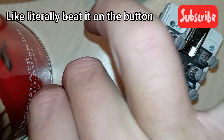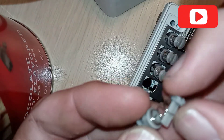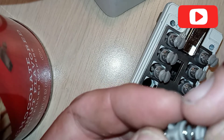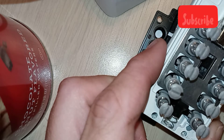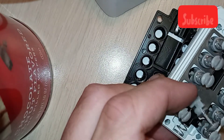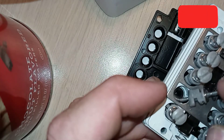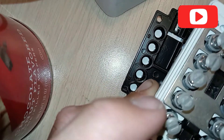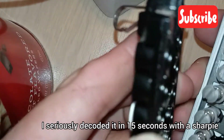I wouldn't recommend taking these apart, because as you can see, these little guys are kind of tricky to take apart and put back together again. Seriously, that's all there is in there. I really feel like what you could do is just bash all the numbers with a hammer, with the switch down, and then it will open as well. But I think it might almost be faster to pick it. So then it just simply goes back together the same way it came apart.